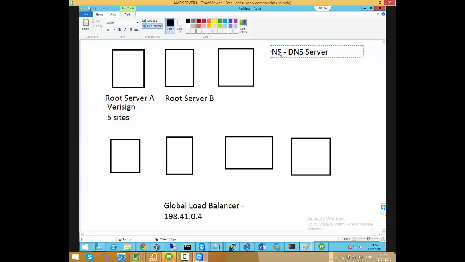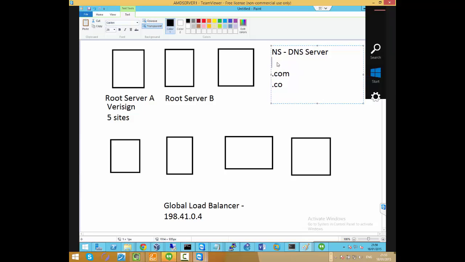So what does that mean? Let's break that down so that it won't be confusing. We have top-level domains like .com. We have top-level domains like .co. What this one will do, because it's not going to be pointing to www.yahoo.com or www.google.com. It won't be pointing to that. What it's going to be pointing to, you say, I have an NS record. And the NS record is for .com.